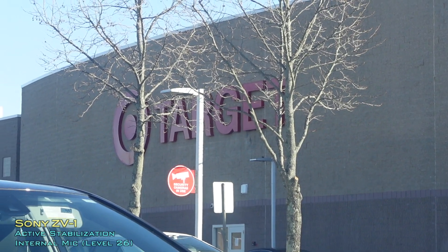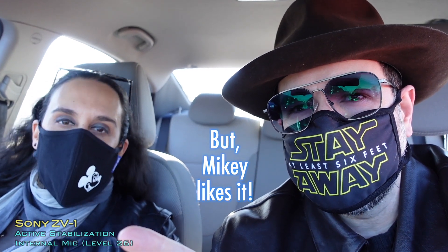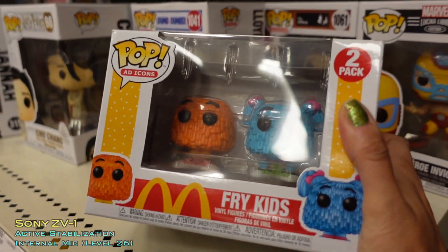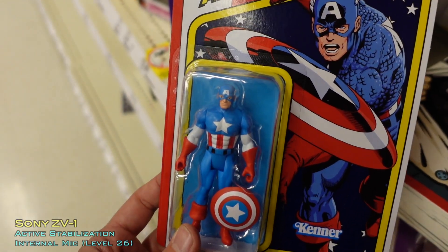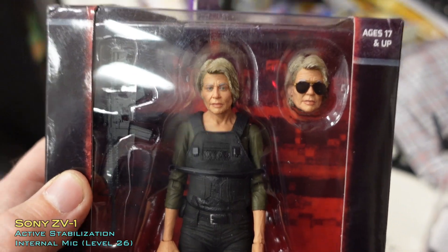We're at a different Target. This is active stabilization — it works okay, we got both of us in it. I've been trying to convince myself whether or not I need the wide angle adapter. I really don't like using it because it adds weight and makes the camera bulkier — this camera without it is nice, light, and discreet. Oh wow — that's like the McDonald's things. They have Grimace and the Hamburglar. Mayor McCheese. Oh, they got Ronald. Look how fast this is focusing here. Seracana. ZV-1 wins — hands down, ZV-1 wins.